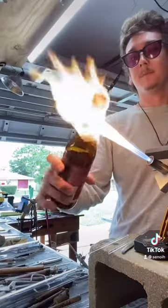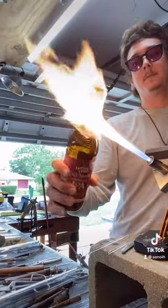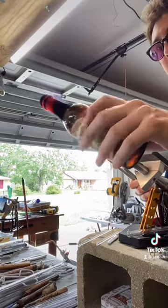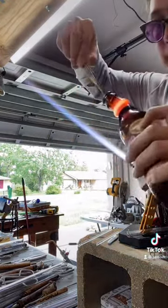All right, let's melt this down. We call this one the old glassblower bottle dragon trick. So I start off in a big old bushy flame, and then I start working it in this blue flame.